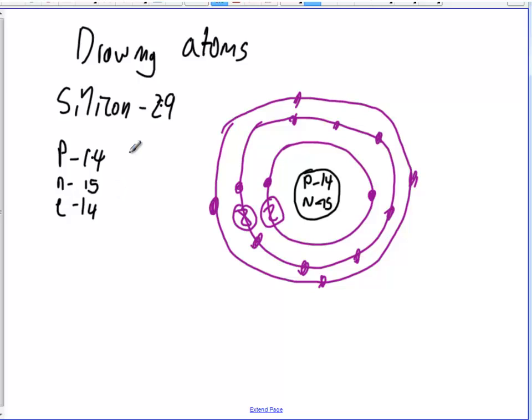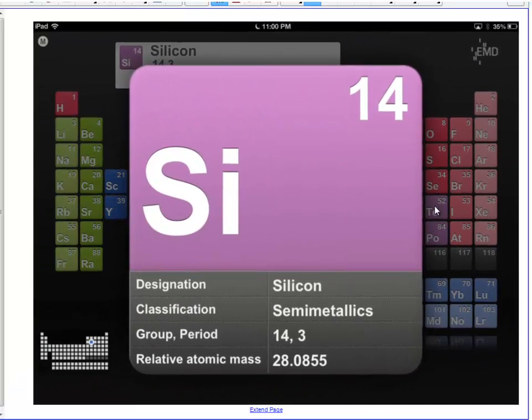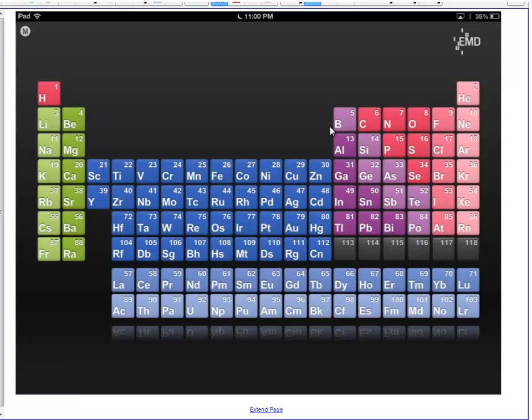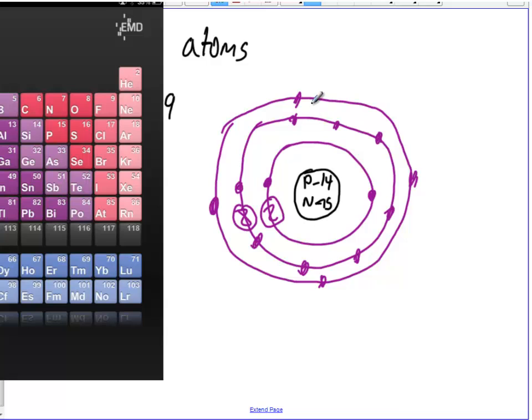Now I want to show you something. Okay, there's a quick double check on this, and it all comes from the periodic table. Okay, so I'm going to grab my periodic table, I'm going to drag this in, I'm going to look at where silicon is located on the table. Okay, if you look, silicon is this element right here, element 14. I'm going to count down the rows. Helium's in row 1, neon row 2, argon row 3, here's silicon in row 3. Okay, now if I go back to my atom, it's got 1, 2, 3 energy levels. Okay, and that's the way the periodic table is set up on purpose. The row number of an element is the energy levels that it has. Okay, so silicon I knew was going to have 3 energy levels based on its location in the table.